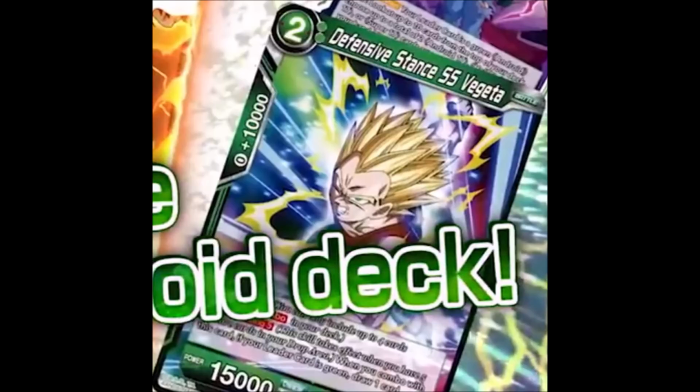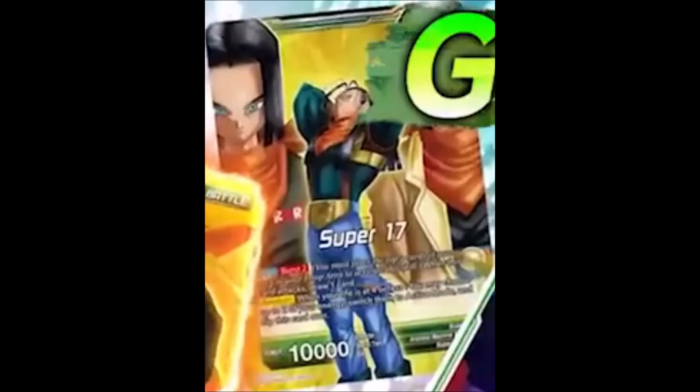Here we see the Super 17 leader, and he's got what looks like the Burst 2 auto, so attack, mill the top 2 cards of your deck, and then draw a card. So pretty generic, pretty boring front side. I'm kind of disappointed in it. Hopefully on his Awakened side he will have much better effects. Based on what we've seen so far, it's probably going to involve a lot of hand destruction.